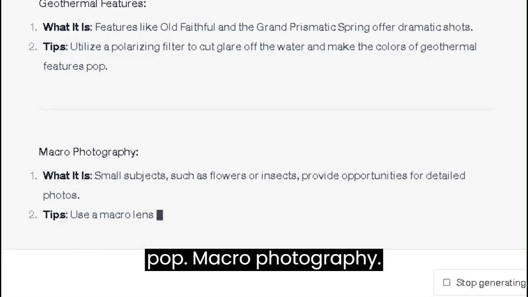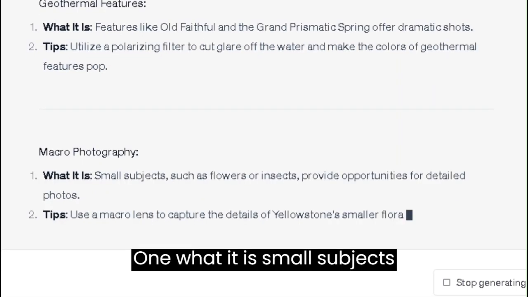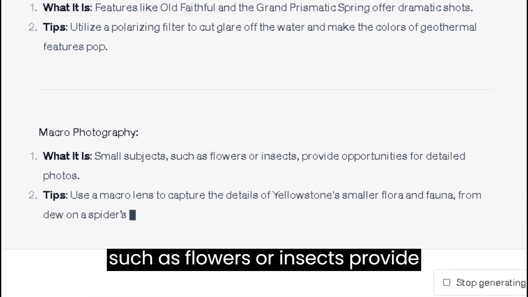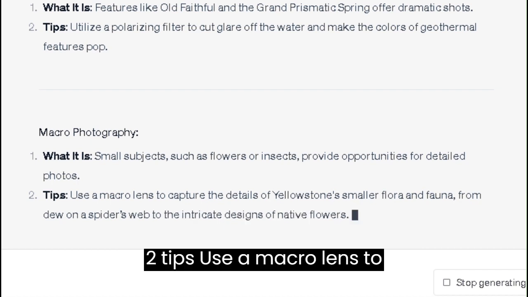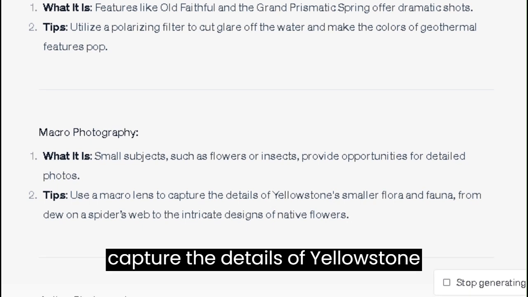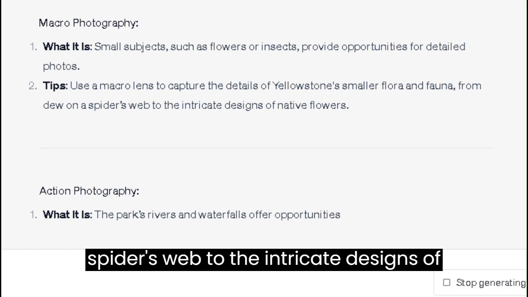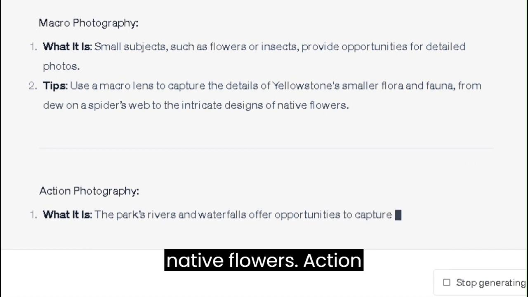Macro photography. 1. What it is. Small subjects, such as flowers or insects, provide opportunities for detailed photos. 2. Tips. Use a macro lens to capture the details of Yellowstone's smaller flora and fauna, from dew on a spider's web to the intricate designs of native flowers.